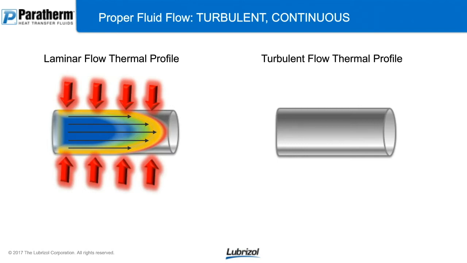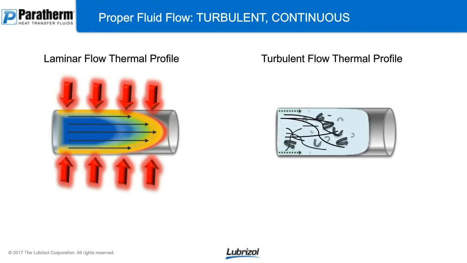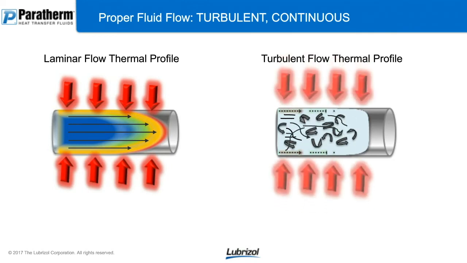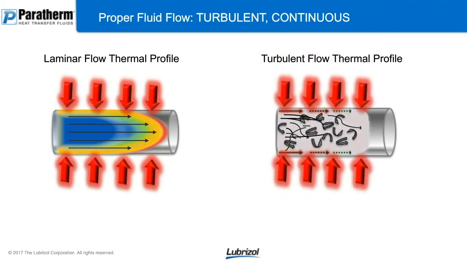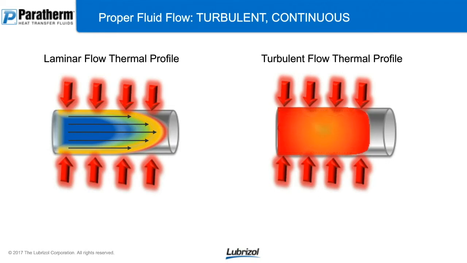Now, on the contrary, turbulent flow is what we're looking for, and this graphic will show you what you have with turbulent flow. You've got really high movement of fluid throughout the entire pipe. The bulk fluid is being mixed and hitting the pipe walls. Even though it's moving at a slower rate against that film temperature, you have that energy being pulled away from the walls so that the entire bulk of the fluid moving through the pipe is actually getting that energy transfer. And that's really important to move the fluid out and you don't crack against the pipe walls.